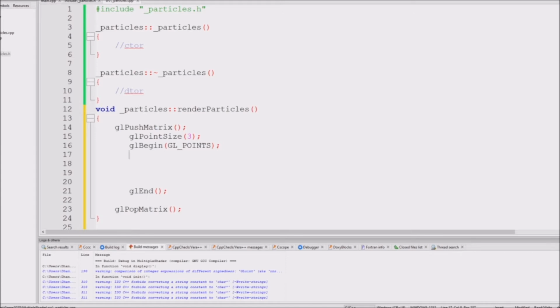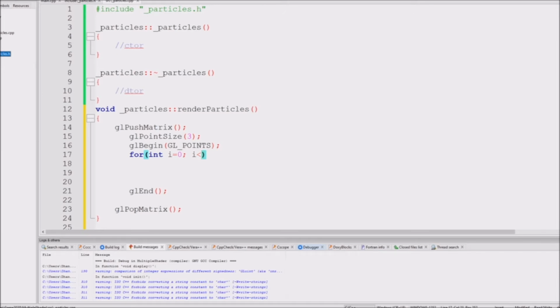So let's have a for loop. Yeah, why not? For i equals 0, i less than the number of drops, because I don't want to print all 50,000 at once, right?